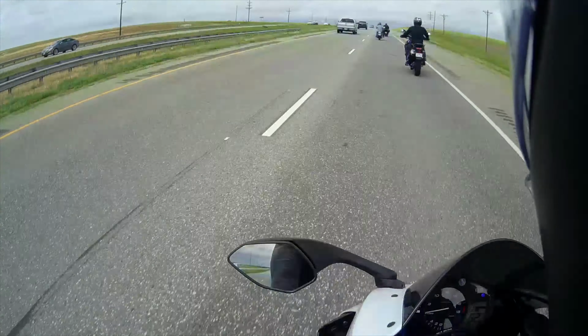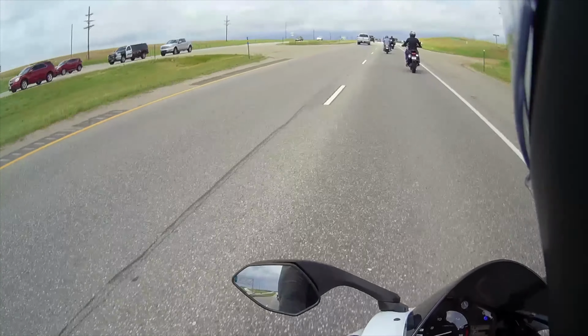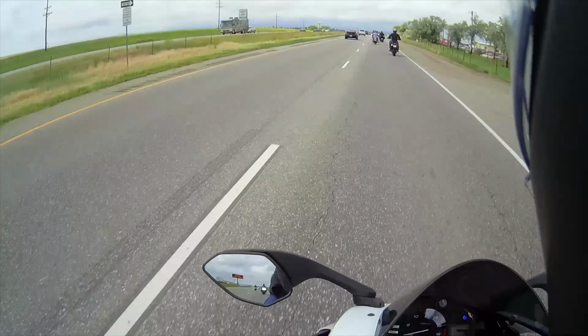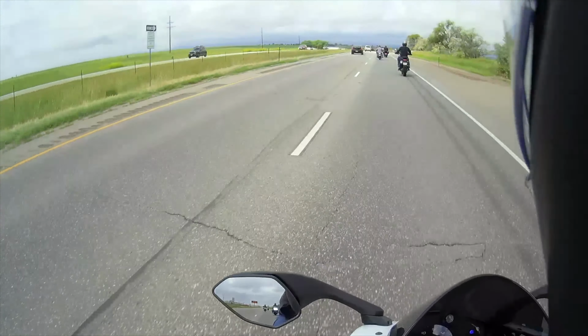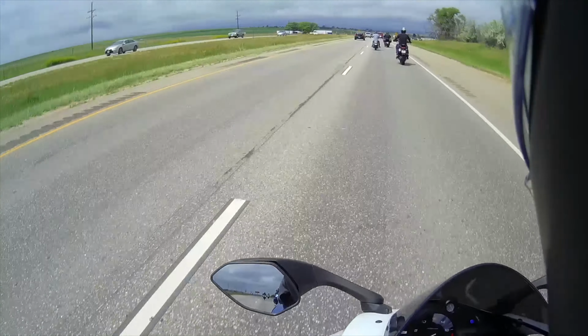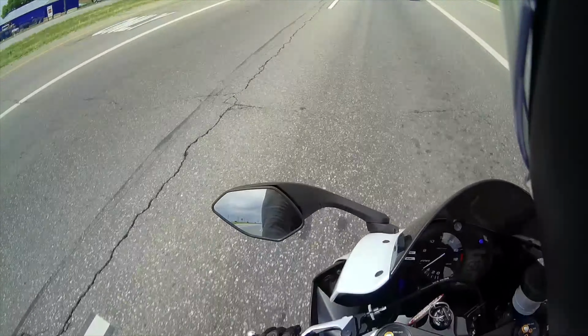Look at that thing. Into A mode. We'll just kind of dumb it down a bit for B mode here, just to relax a bit. No daily 100, but we did a daily 90 on this bike. That was fun. That was pretty good. Although it does kind of protect you from the wind. Well, that's kind of nice.